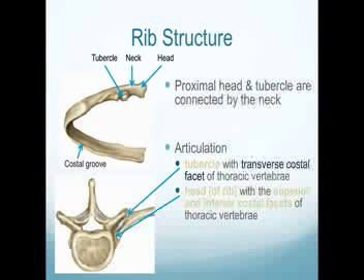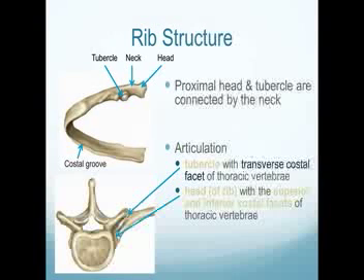Let's go ahead and take a look at some of the bones and their associated features with respect to the thoracic cage. First one we're going to look at is the rib. In lab, it's going to be really important for you to understand how to determine the left and right side of a rib. And your TAs, or your instructors, should be going through this with you. But we also have uploaded some really nice review exercises on your course shell. So go ahead and take a look at that as well.